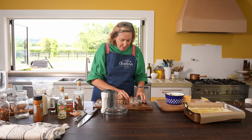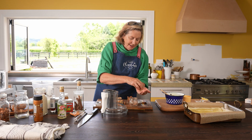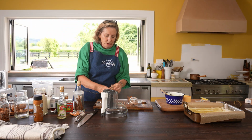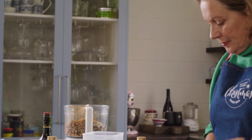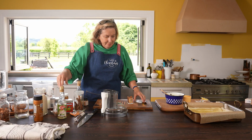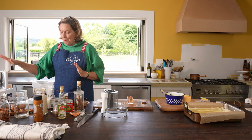So today I'm going to use a little bit of nutmeg because I love nutmeg. I think it's a real flavour of the Christmas pudding. We're going to use 2 teaspoons of cinnamon. But no ginger today because I didn't get it out. Right, so now we're going to pulse this.